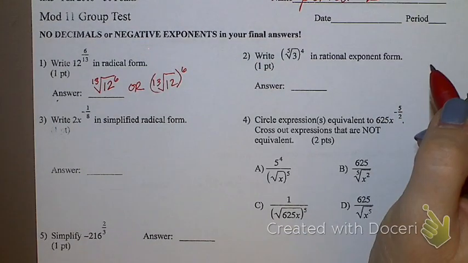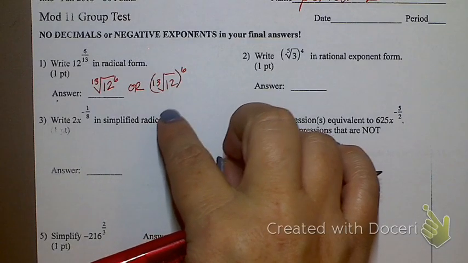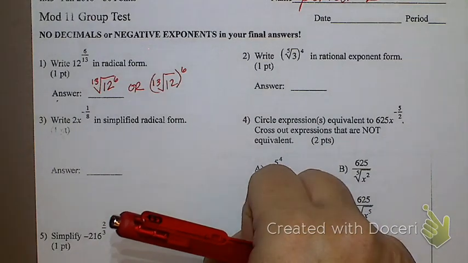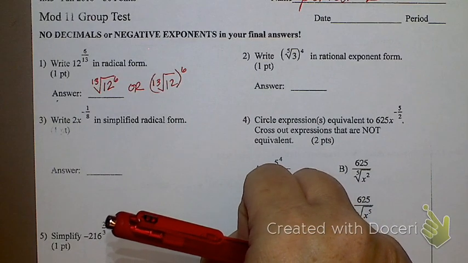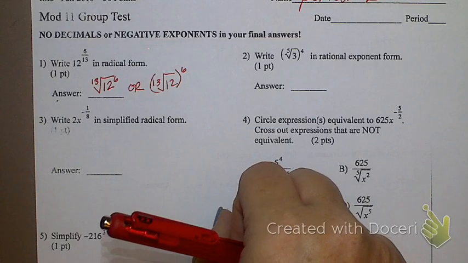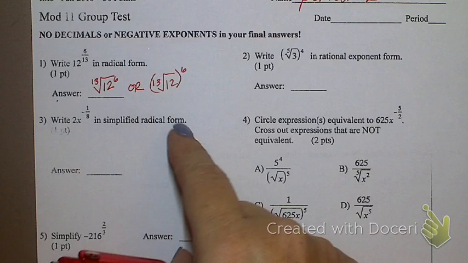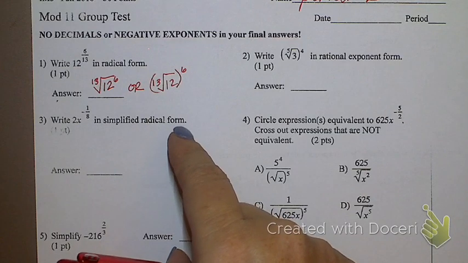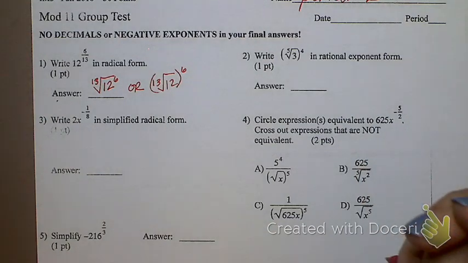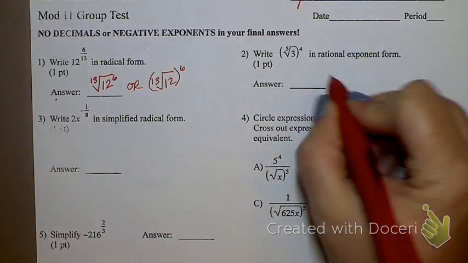Now, I would prefer that you do not write it both ways, but that you just pick one of those ways and write it. Why would I prefer that you don't write it both ways? Because I'm lazy. If you write it both ways, I have to grade both ways. Because if there's something wrong in one of them, then I have to take off points. So please only write one answer so that I can just grade one answer and move on with my day. Okay? Capiche? Good answer. All right.